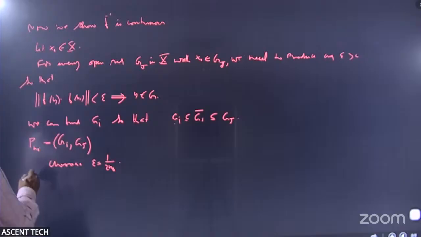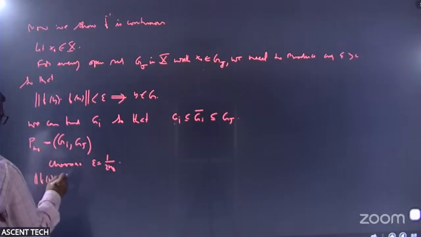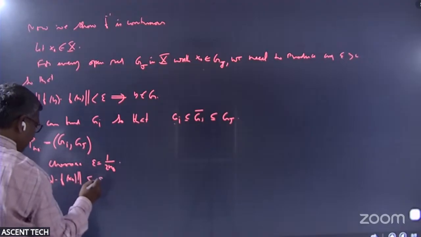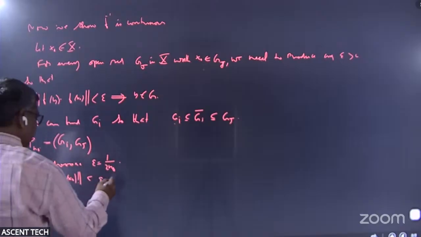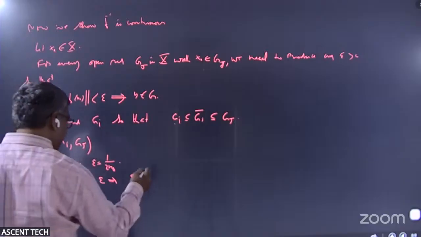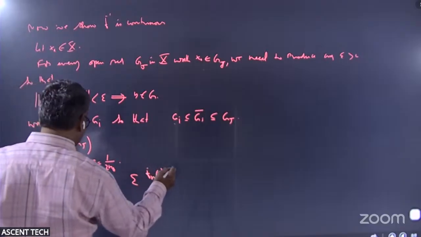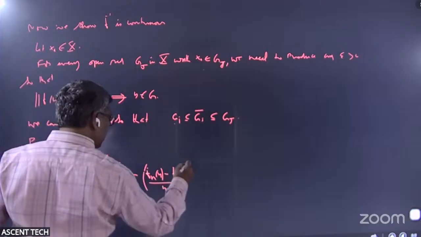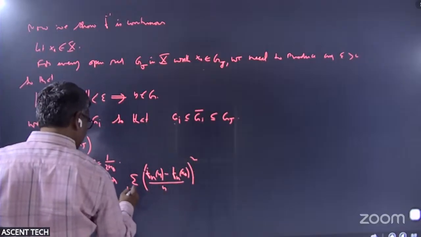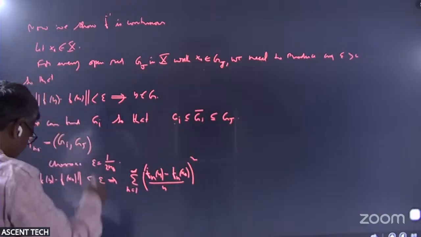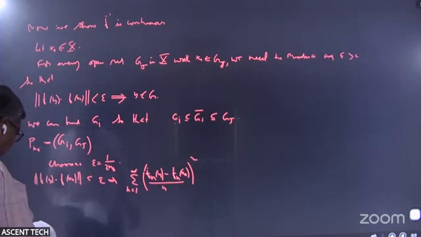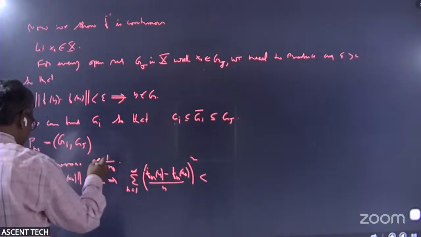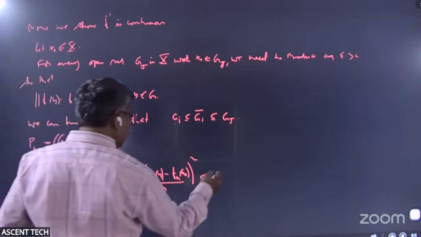then what happens if the norm of f(y) minus f(x naught) is less than epsilon, would imply this is by definition the sum, n from 1 to infinity, of |f_n(y) minus f_n(x naught)| by n, whole square, and that is less than epsilon, and I can take epsilon to be smaller than that, and therefore that is less than 1 by 2 n naught squared.